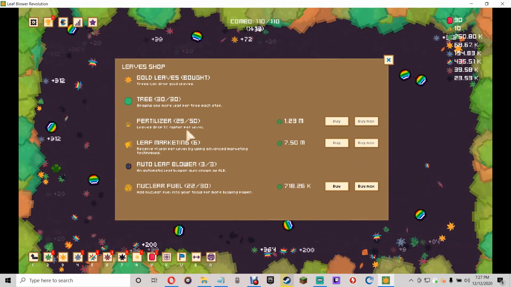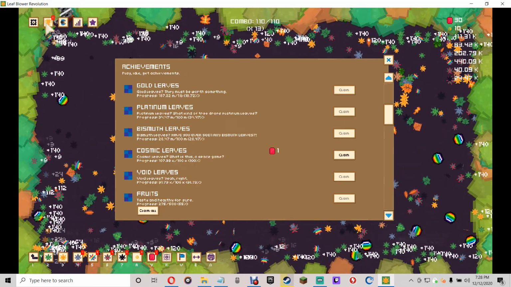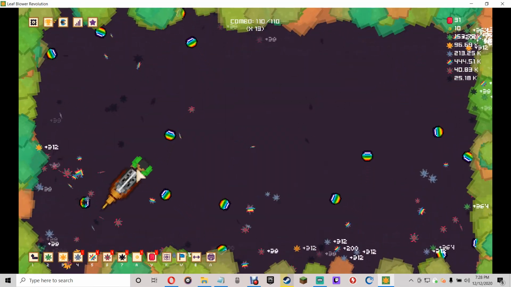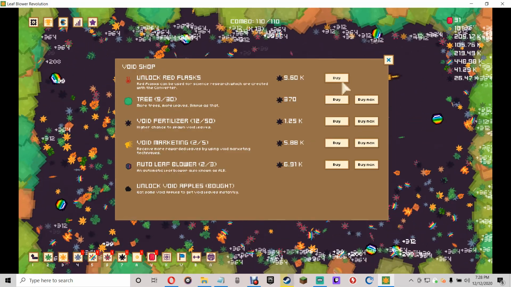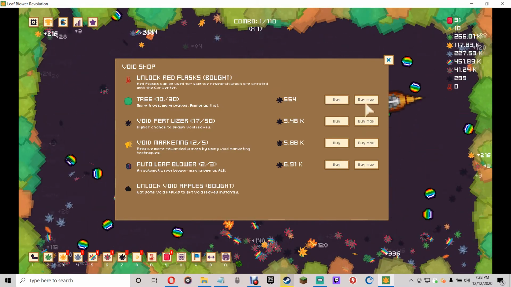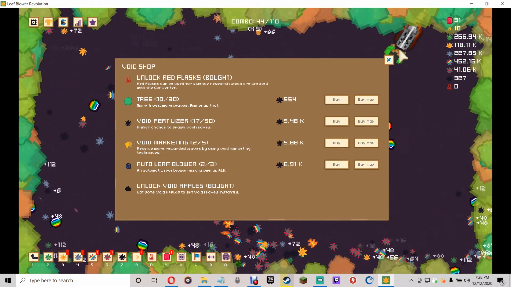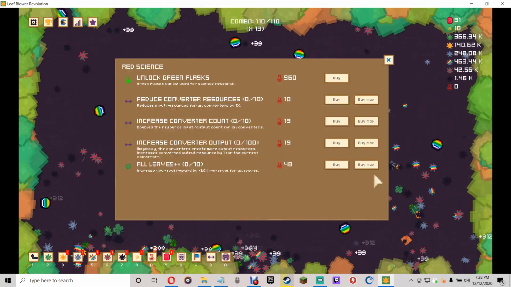We still have to get a bunch of fertilizer upgrades and whatnot. Nuclear power, we really want to max that out, of course. Well, let's come to Void, and you know what? Yeah, let's buy the red flasks. Of course, let's definitely buy the red flasks. And now that's a D.